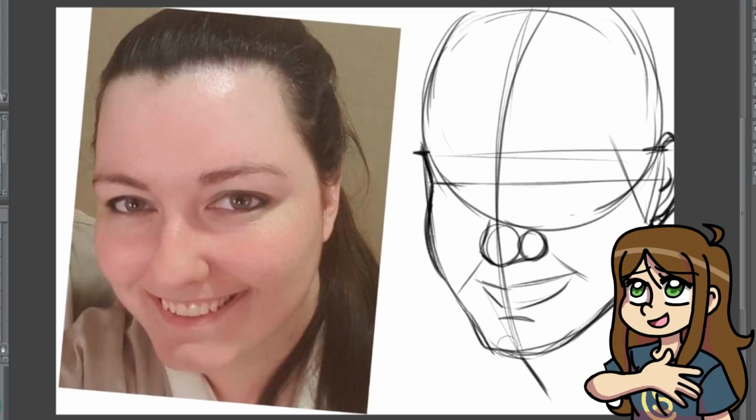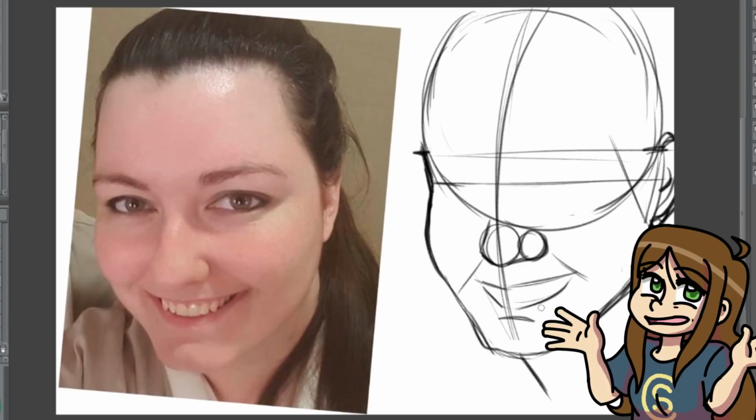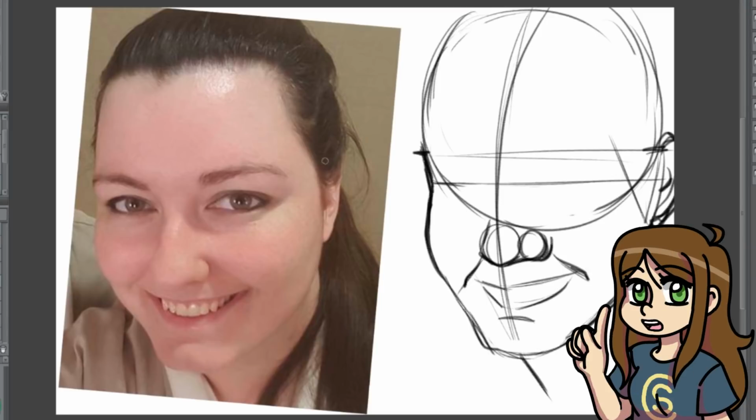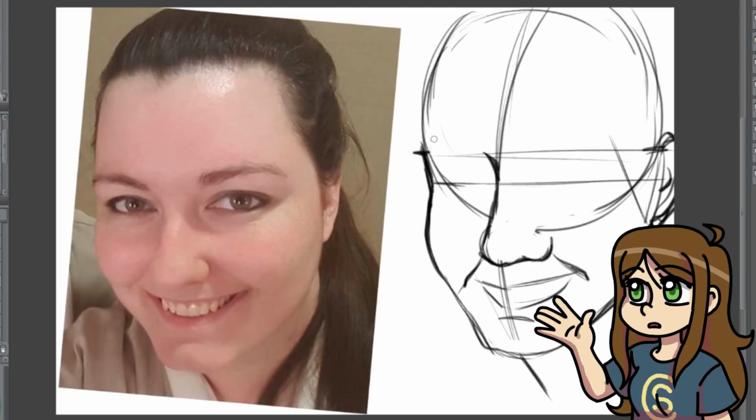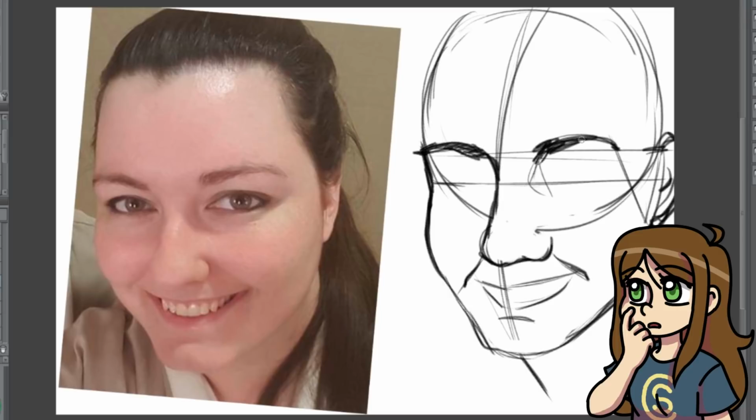I know it sounds a little bit intimidating, but it's kind of like doing a puzzle where you put in little pieces at a time, find out where things line up and where things match together. I do end up adding shading and some detail to the sketch as I go along, but mostly my goal here is to just get the basic forms of the face. But you'll see that I end up making some mistakes and adjusting as I go.